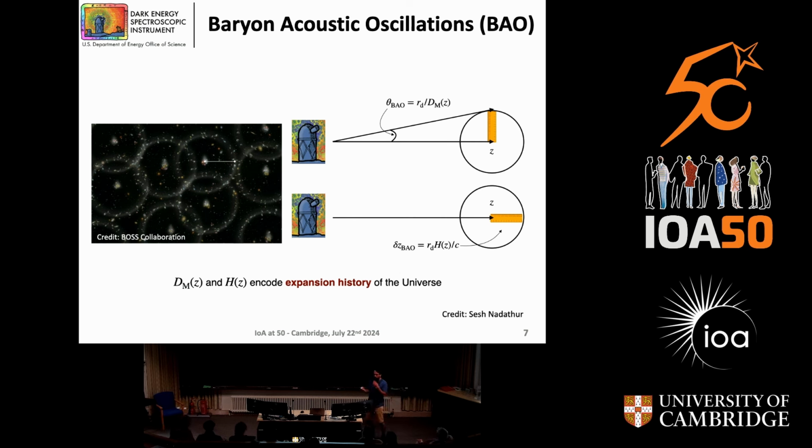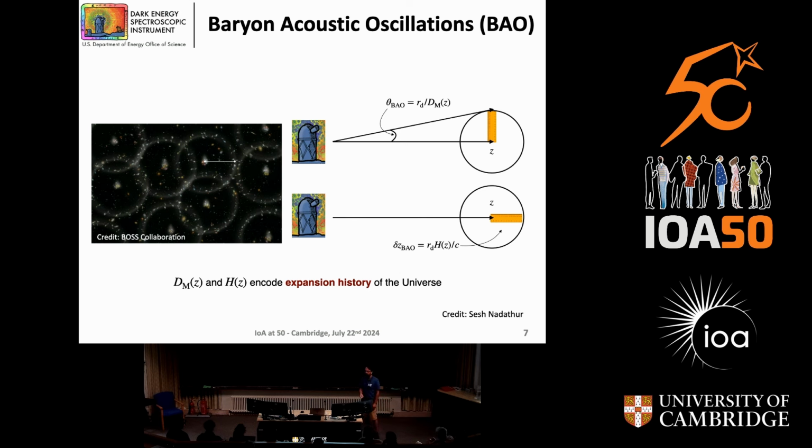And then what is also quite cool, that happened a few years after the first detection, is that we can also detect an excess correlation, not as an angular separation, but as a line of sight separation. So we see that galaxy pairs that are separated by a particular redshift difference are more common than a redshift difference a bit larger or smaller than that. So by looking at the line of sight correlations, we can also detect this excess correlation at a given delta z, and from that we get a direct measurement of the expansion rate of the universe at that time.